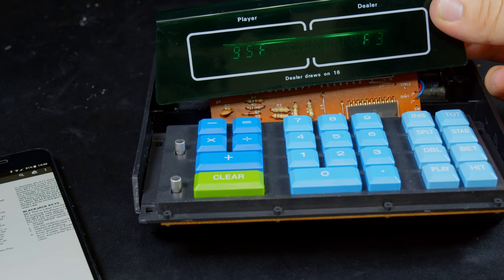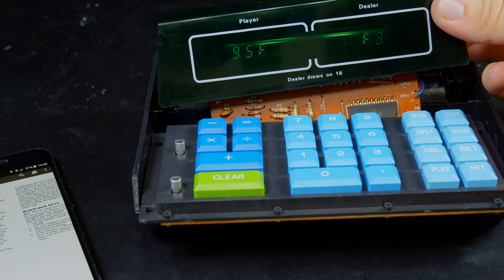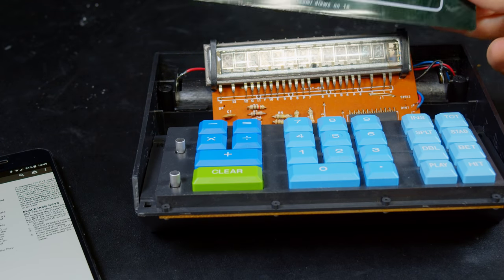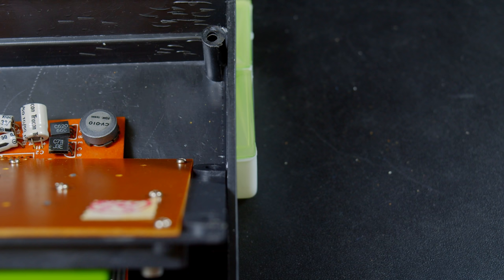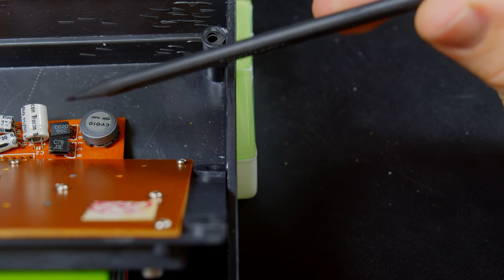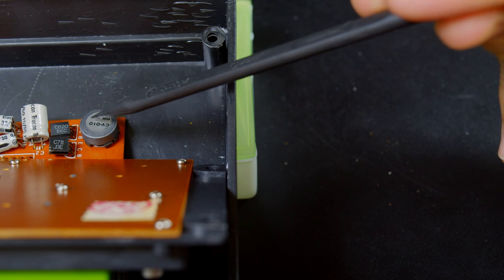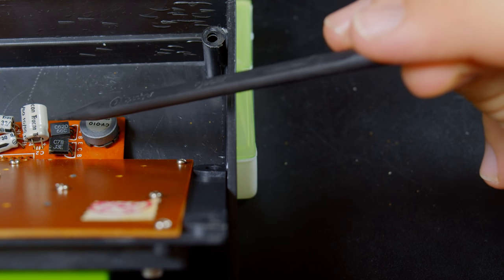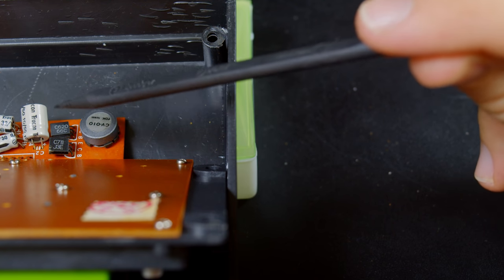So, we just need to fix the display brightness, which, I don't know. That's not going to be easy. All right, so an inconsistent VFD definitely makes me think there could be something wrong with the high voltage generation circuit. So, this, I believe, is either an inductor or a transformer, so it's probably not ever going to change, which means these two components are the most likely suspects for problems.